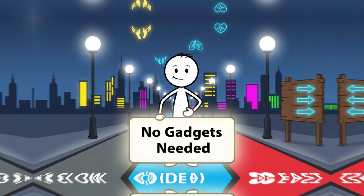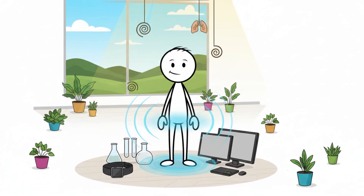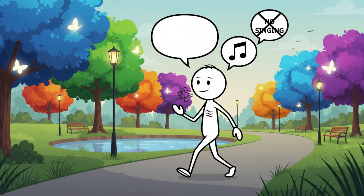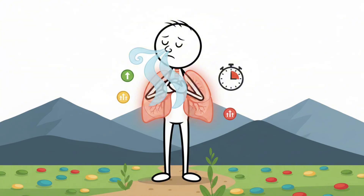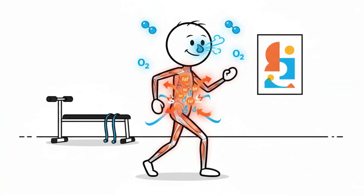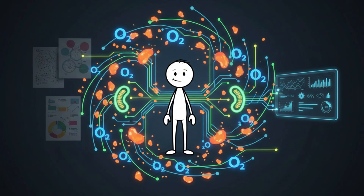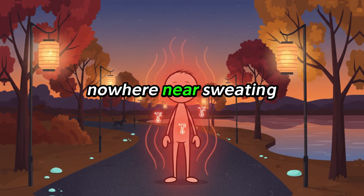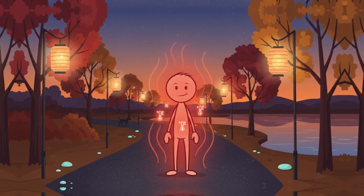Here's the simplest truth: you don't need a lab test or a sports watch to find your Zone 2. Researchers consistently report that Zone 2 lines up with a comfortable but purposeful effort. You should be able to talk but not sing. You should breathe a little deeper but not feel like you're chasing your breath. One practical cue scientists recommend is the nasal breathing test — if you can maintain nose breathing for several minutes but feel slightly challenged doing so, you're likely in Zone 2. It's a surprisingly reliable indicator because nasal airflow changes right around the intensity where your body begins leaning more on fat than carbohydrates. Another cue is the slight warmth sensation — your body heats up but you're nowhere near sweating through your shirt. This aligns with the physiological point where lactate levels remain low and stable, a hallmark of true Zone 2.